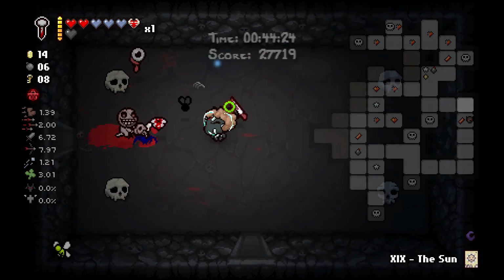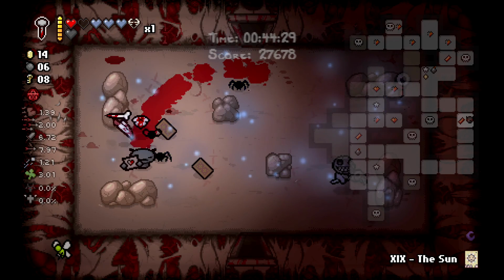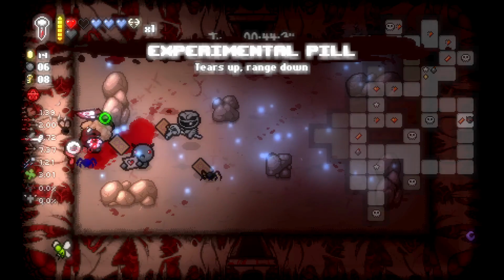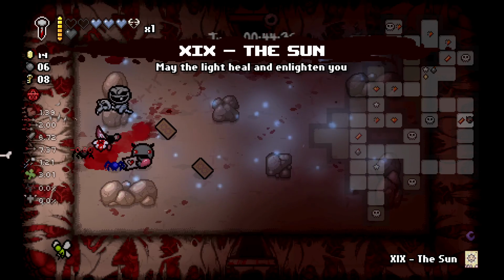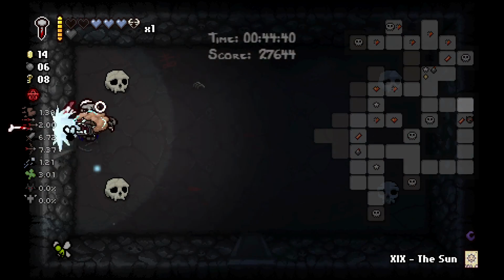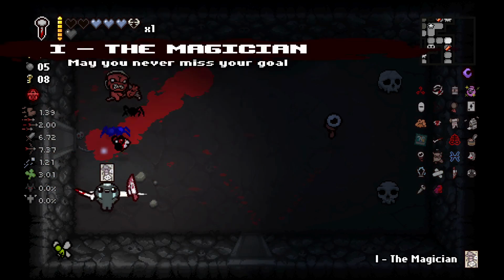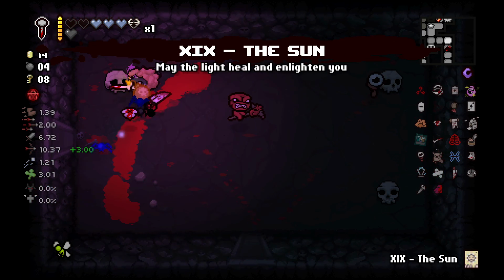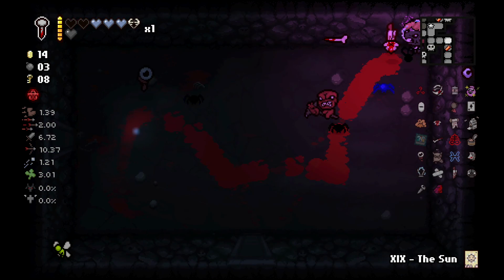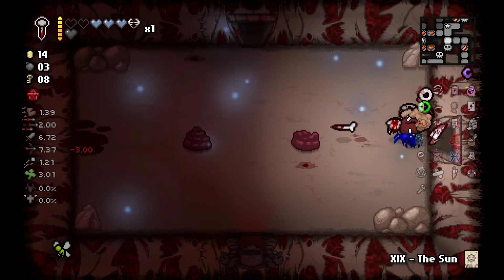Again, double hearts don't show us 2 on the map, so for all I know, one that was full hearts could be a double. I'll take it. Experimental pill. Listen, you're not making my life easier. You know what? That's actually pretty nice. Magician lasts the entire floor now. I very nearly got hit by that, which would have made me a little bit salty.